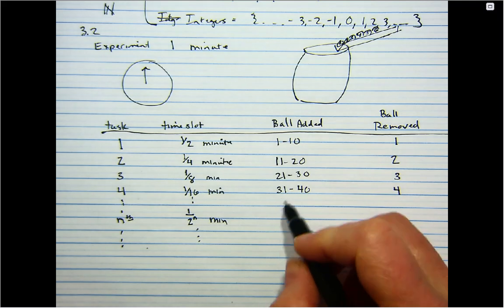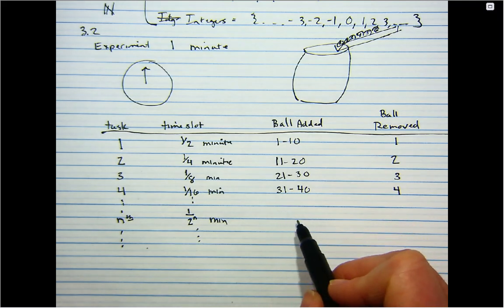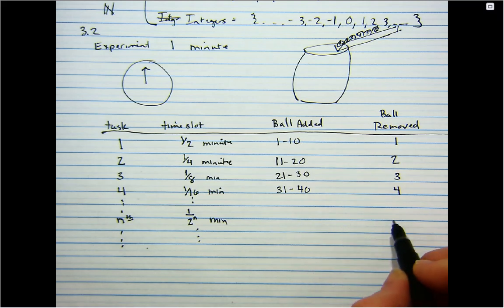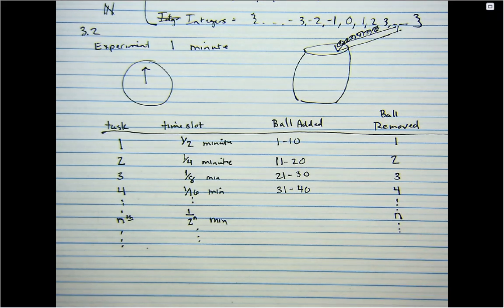And you're putting in the balls that end in n0 here, so I'm not going to try and write that out. And you remove the nth ball. So we put the dots because this goes on infinitely. Because how many time segments can you break up 1 minute into? If I keep breaking them in half, how many times can I do that? As many as you want. You can do that infinitely many times, because you just get tinier and tinier and tinier.